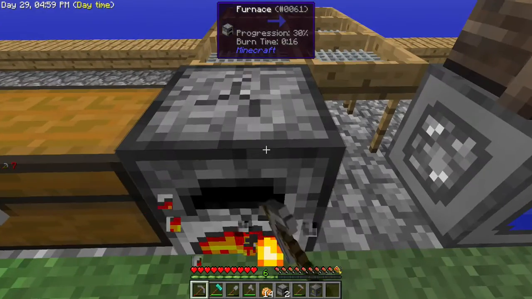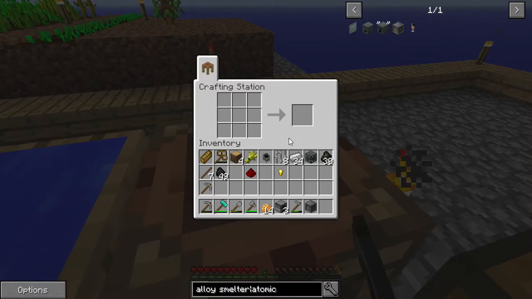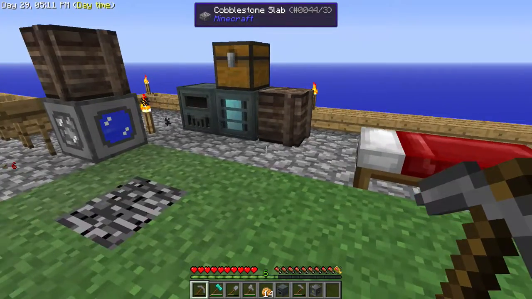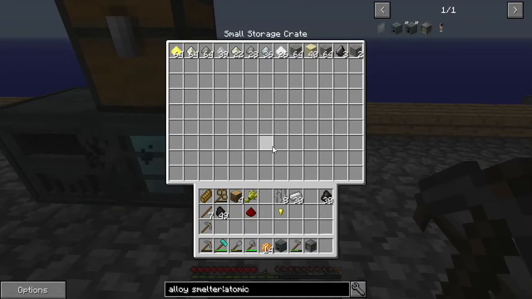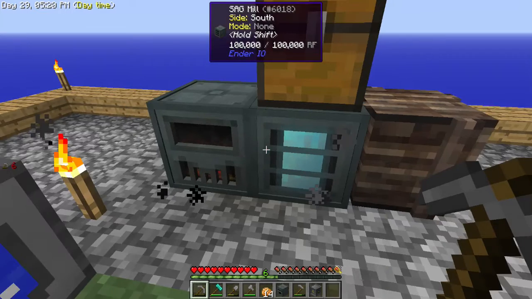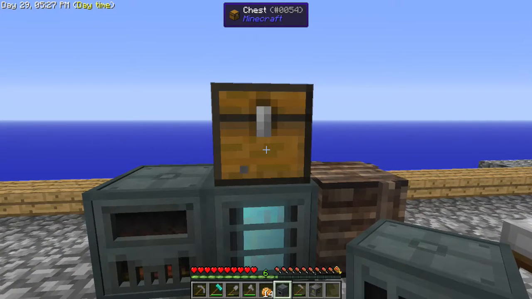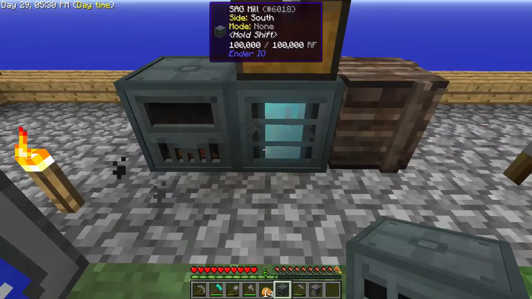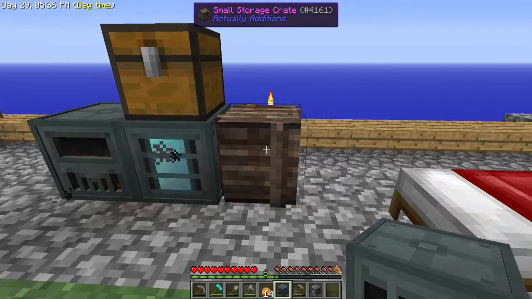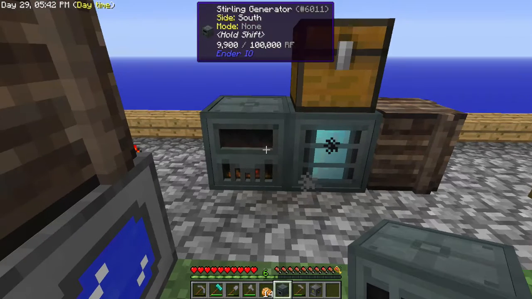Let's grab this. We got our three furnaces. Let's grab our alloy smelter. Aw, yeah. Okay, so everything is outputting into this thing right here. I'm going to shove this inside of that. It's got a lot of power right now at the moment. This alloy smelter is currently pulling from up here. So I think what I want to do is, because this is pushing the output into that, I'm not sure.